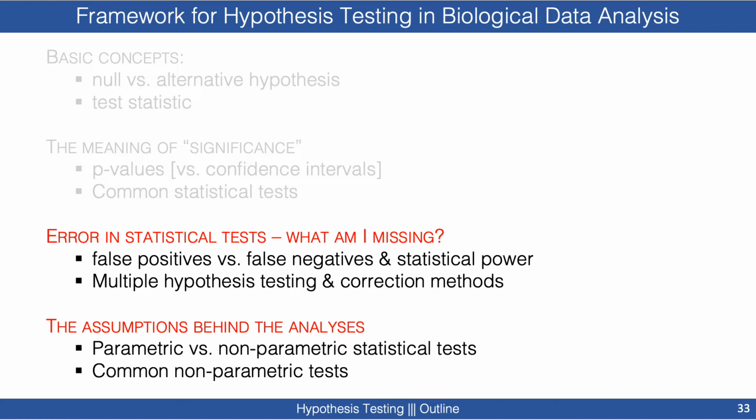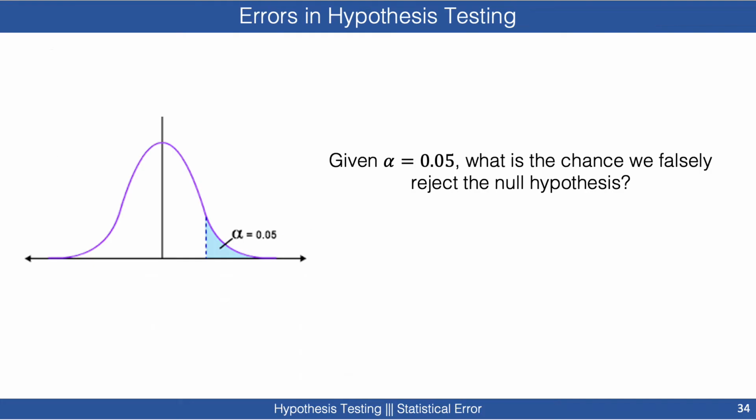So let's discuss a little bit of these two scenarios and what we call statistical power, which is how do you design an experiment so that whenever your data supports the alternative hypothesis, you are in fact able to reject that null hypothesis. And that is what usually is called statistical power. Then let's also discuss a little bit about what happens when you do high throughput experiments or genomic analysis where you are testing many different hypotheses simultaneously. How do you correct for that fact? So we'll discuss this too in the next 10 minutes.